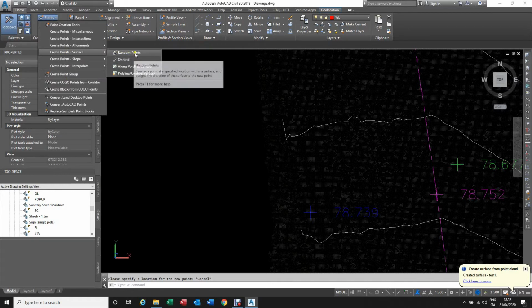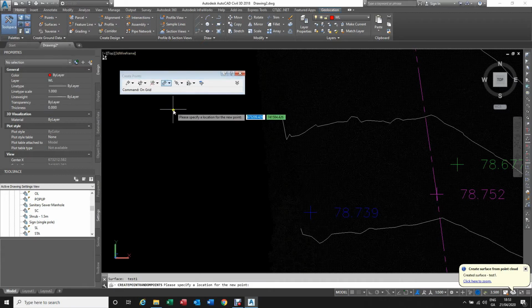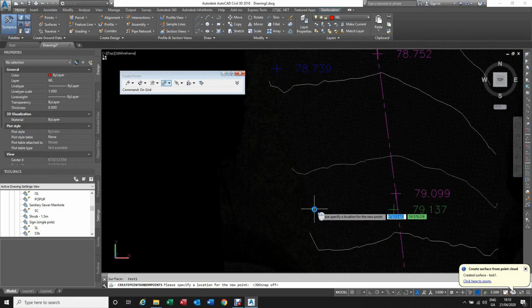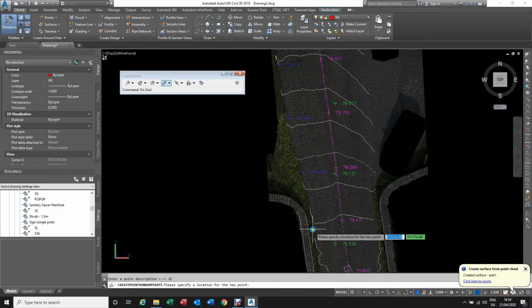Random points, create points within a surface. That's what I need probably. So I just want a point somewhere here. Perfect.